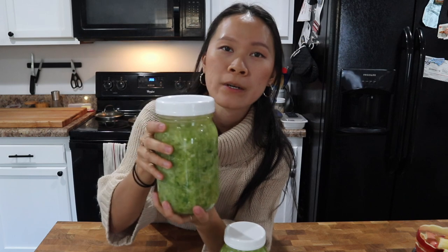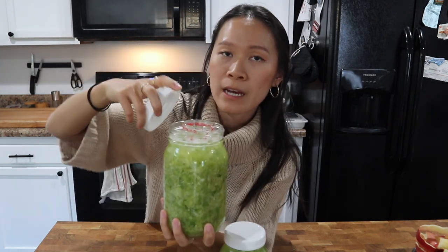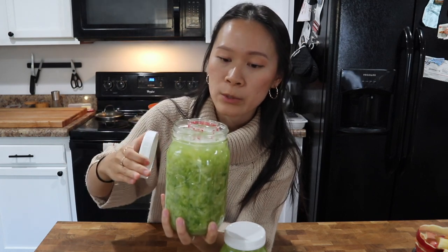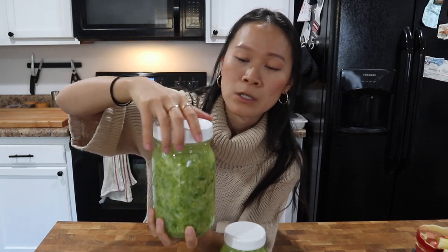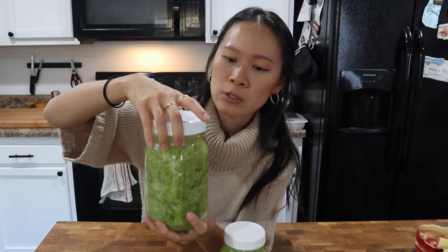So we are all done with our sauerkraut now. Like I guessed earlier, we filled up 2 quarts. And what I did was I just put something to weigh down the cabbage inside, and it also helps to keep the liquid level above the actual cabbage. You don't want to have any cabbage floating on top because that can mold. So as long as it's submerged, you should be good. If you have a special fermentation weight, that works great. I don't have that, so I just use a little measuring cup or shot glass.